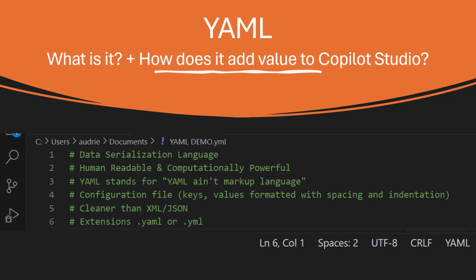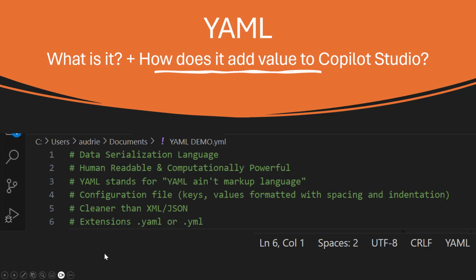So what you see on the screen is a screenshot from Visual Studio Code of the top of one of my files, which is a YAML file. You can see I just captured a screenshot, and on the right you see that I chose the type YAML. You can download Visual Studio Code for free. It's a great tool for looking at code, also playing around with code for those of you that like to be geeks like me.